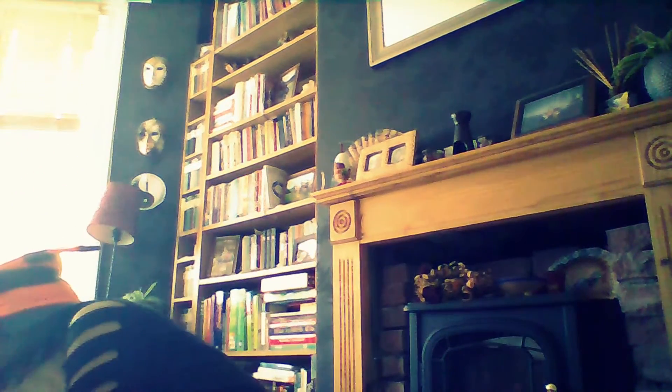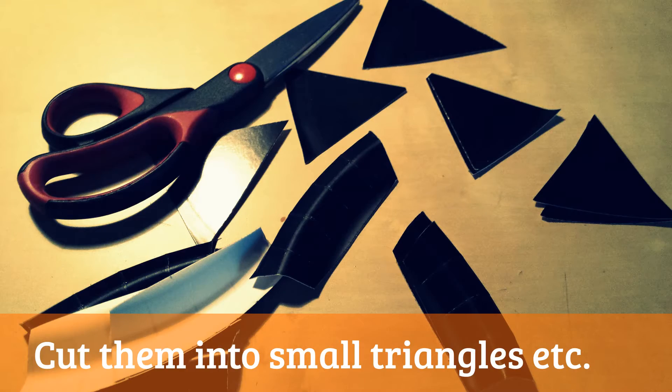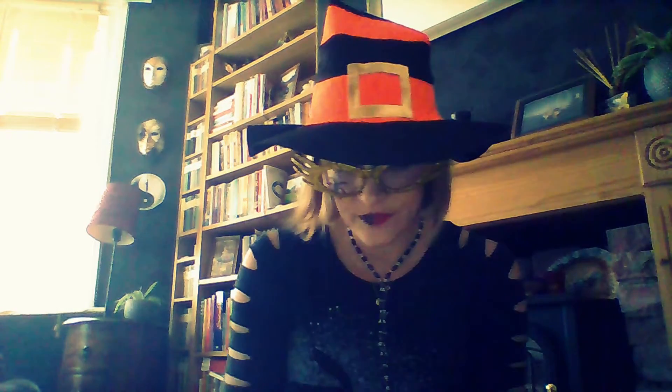This idea for noughts and crosses is really, really good. Always remember: when you cut the crosses out of the black plate, never throw the leftovers away. Recycling! All the cuts, all the leftovers — cut them into shapes like triangles and rectangles, and give them to the kids so they can make their own jack-o-lantern, like this one I've made.